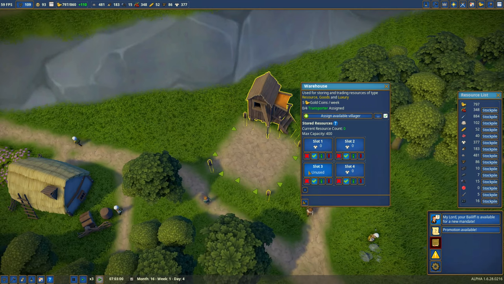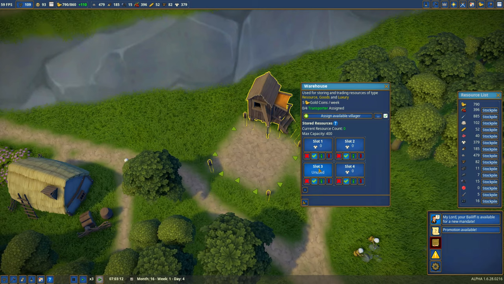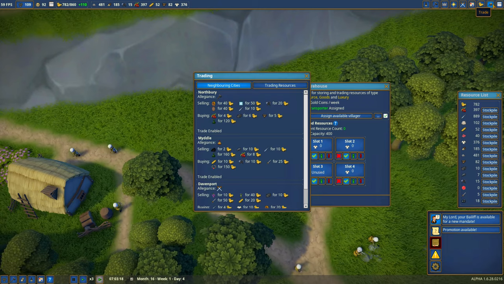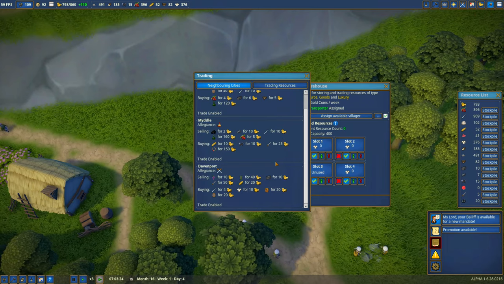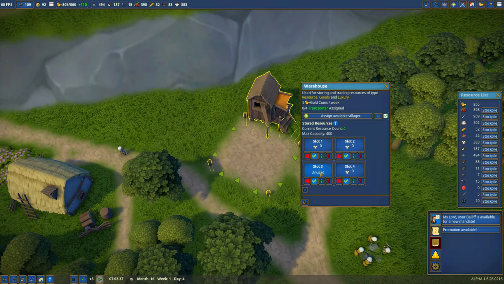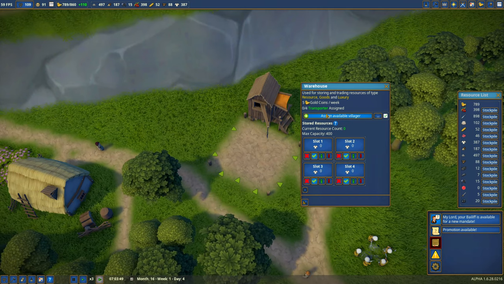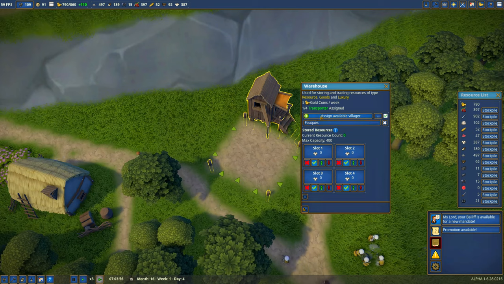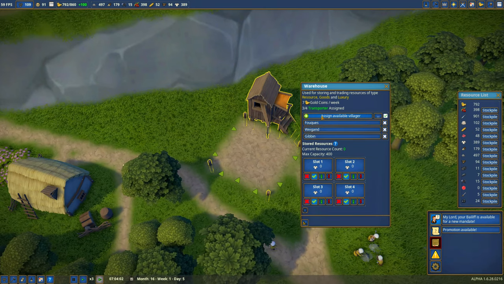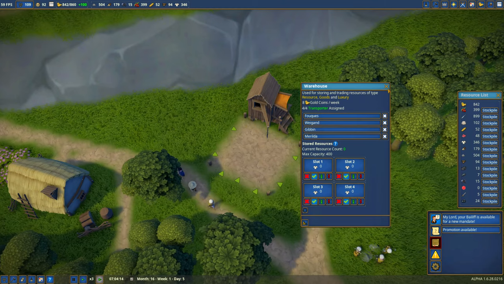Shirt, clothing, of course. Should I store cloth? Because we do use cloth from time to time, but I'm not going to sell cloth, right? I'm not going to sell cloth. There's no clothing market. So, yeah, all shirts. And it's Faquez, Wiegand, Gibbon, Merilda. Hey, Faquez, get over here.